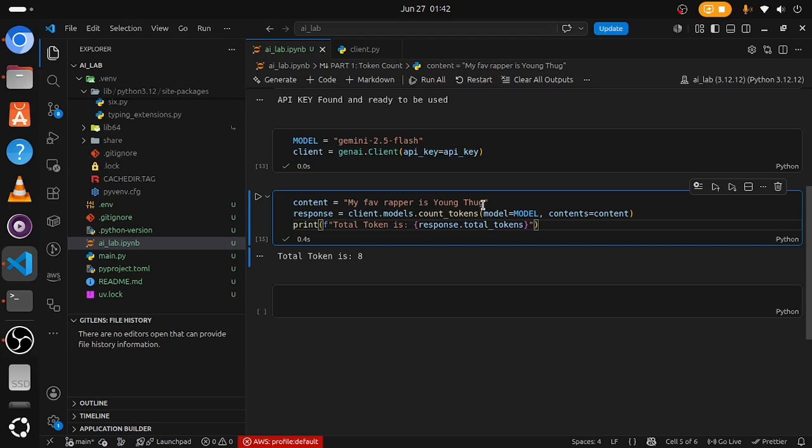We can also try with another sentence. This one gives us 8. Let's try with another one. Let's try: we are currently learning LLM engineering. We are going to pass in also characters.